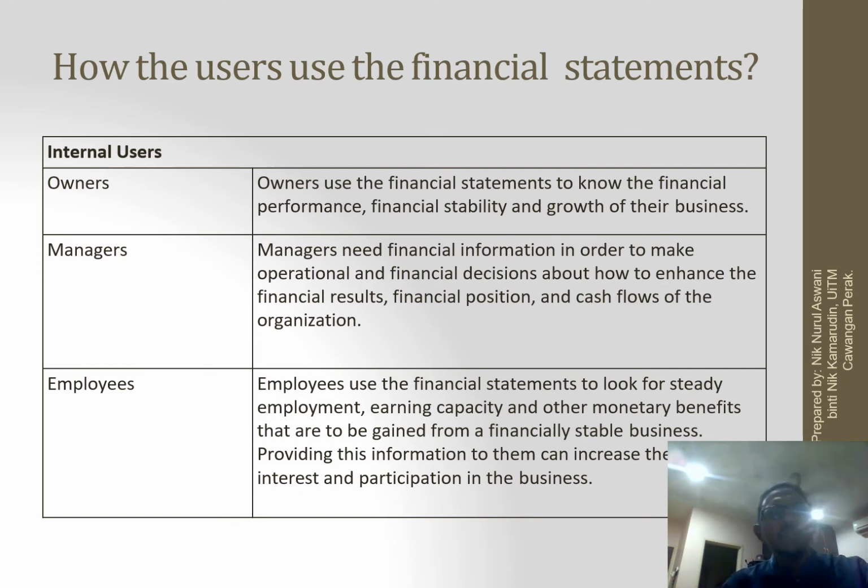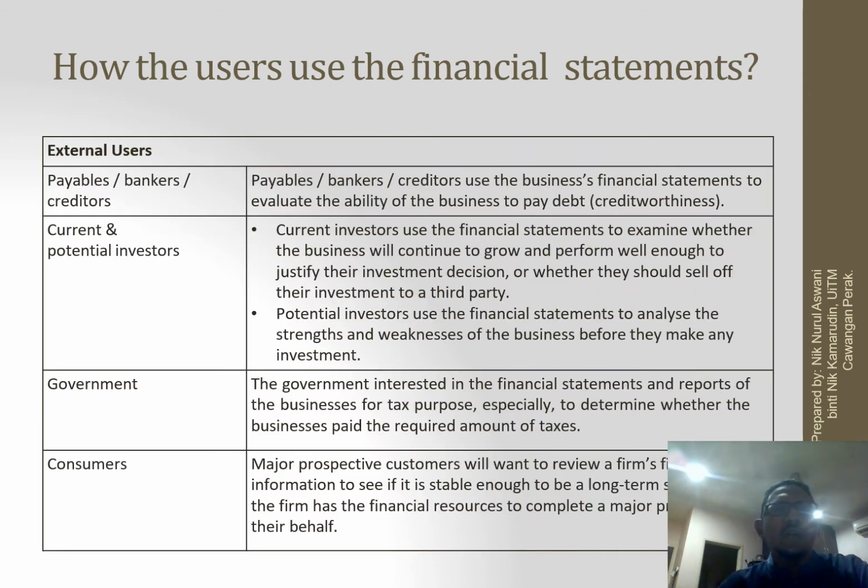For external users, which is externally outside of the business, including payable bankers and creditors, they use the business financial statements to evaluate the ability of the business to pay their debt. Okay, boleh tak business ni bayar hutang? Itu yang penting kan, creditor nak tahu. If the business can pay its debt, then maybe in the future they will give more credit transactions to the business.